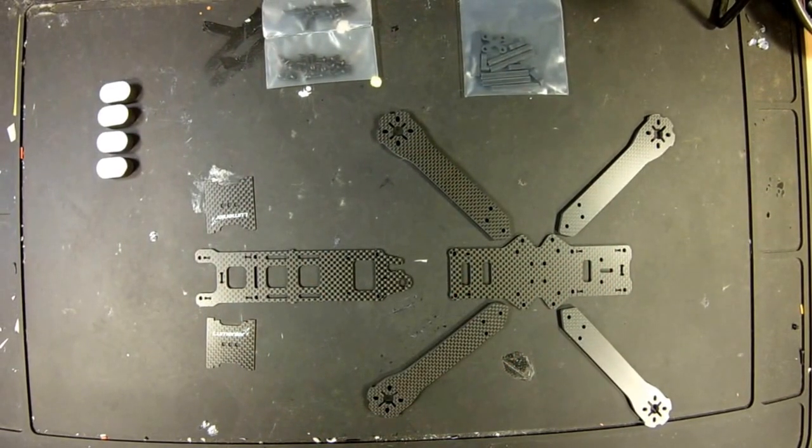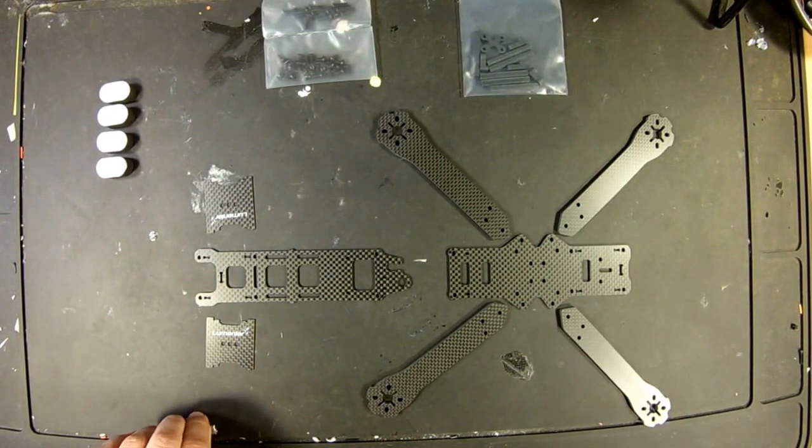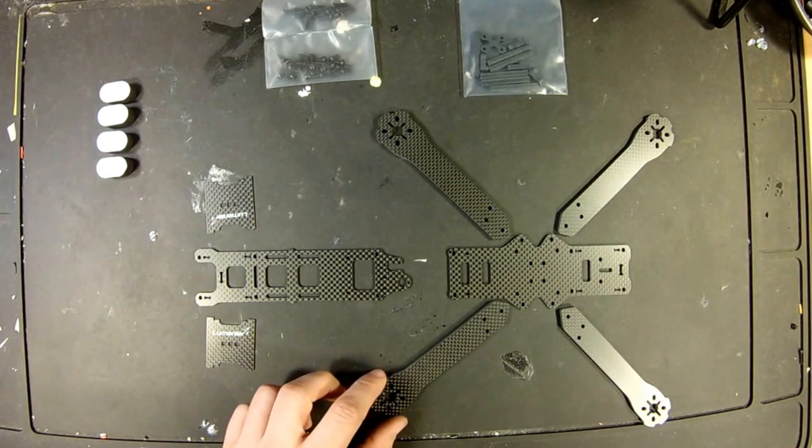Alright guys, we're at the bench, obviously. Don't mind the mess. This is seeing about a year's worth of soldering. So we're going to do this like any real man would, and not look up instructions or go by a manual. So we're going to see what good we can do with it.